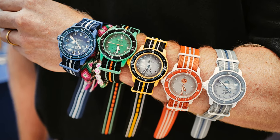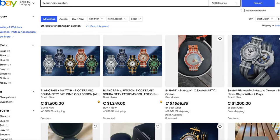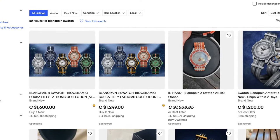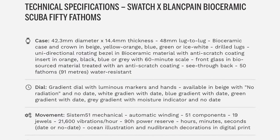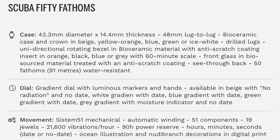So what about that price point? The Scuba 50 Fathoms is going to be $400. And just like the Moon Swatch, it's available in-store only — you can't get it online unless you go to third-party marketplaces, but the prices over there on eBay are already well in excess of $1,000 Canadian dollars, which is like $800 US dollars. So really, all that it comes down to is: do you want to buy this? It does have a pretty unique feature set — a 90-hour power reserve, mechanical in-house Swatch movement, and 300 feet of water resistance. That's pretty cool for a $400 watch. But unless you are a diehard who has lined up and plans to spend your whole day at the Swatch store, you won't be getting one of these for $400.